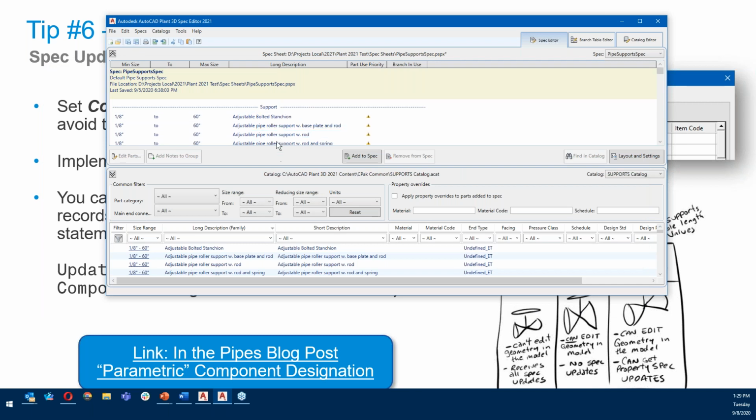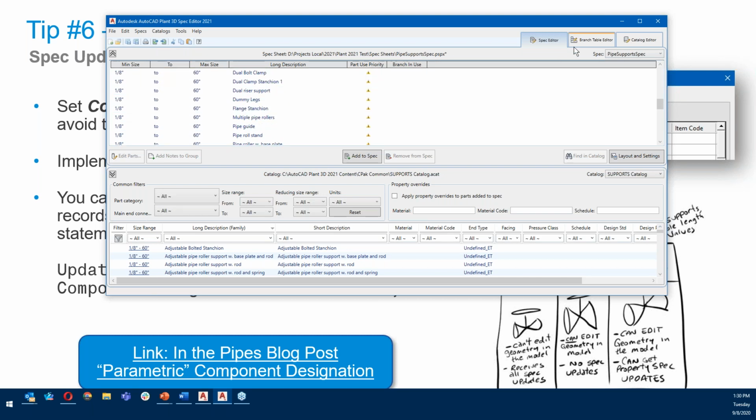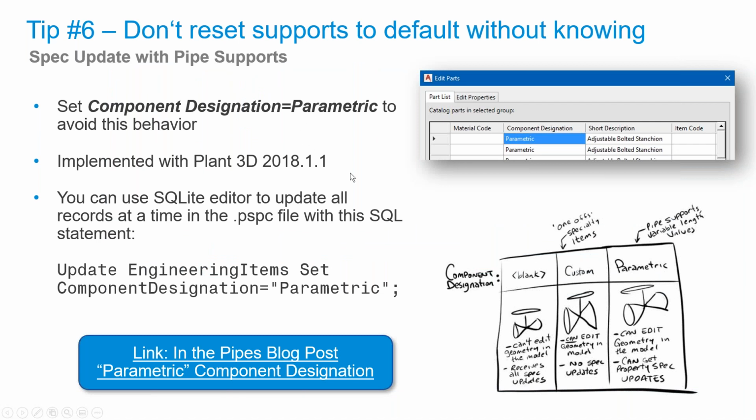And you'd have to go through each one of these, and that's kind of what it's talking about in the SQLite. And then the other option would be to export this out to Excel, modify that column, and then import it back in, and you could get all of these set up, or whichever ones you need to modify. It is case sensitive too, right? That's true. Yes, it is.